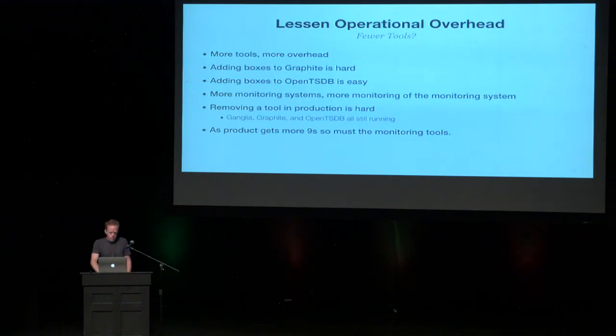This is very important. We want to lessen operational overhead. We want to reduce it, but it's not always possible. We keep adding tools. We never get rid of anything. Each system has its own unique quirks and overhead to run. The more systems we have, the more work it is to monitor those monitoring systems.